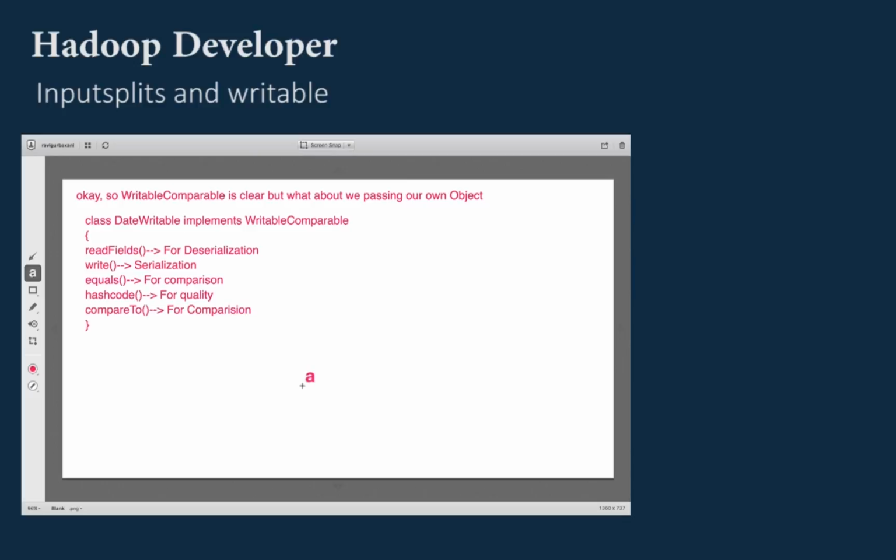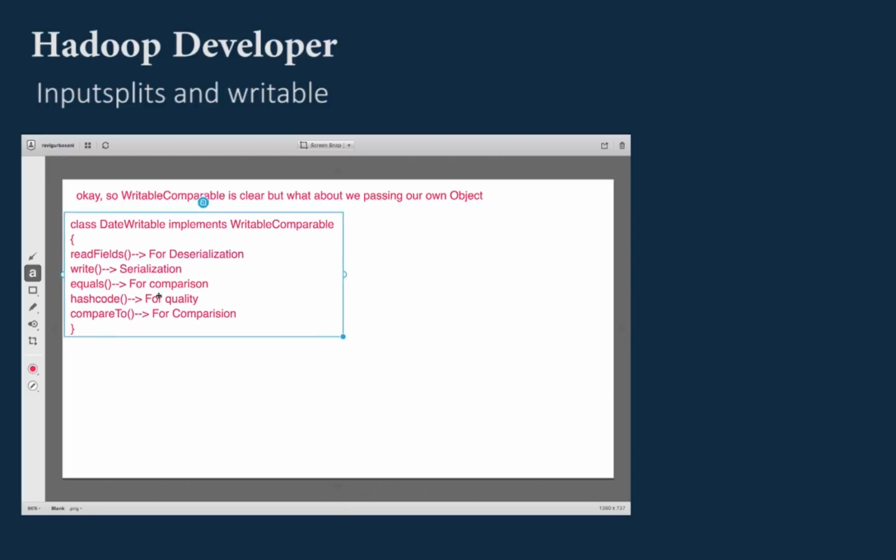So we'll have to give implementation for read fields and write. That will be basically for the writable part, so that date could be serialized as well as deserialized. And equals, hashcode and compare to are for the comparison part, because we are implementing comparable.